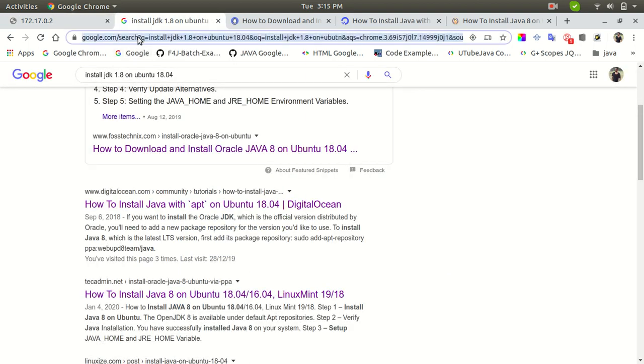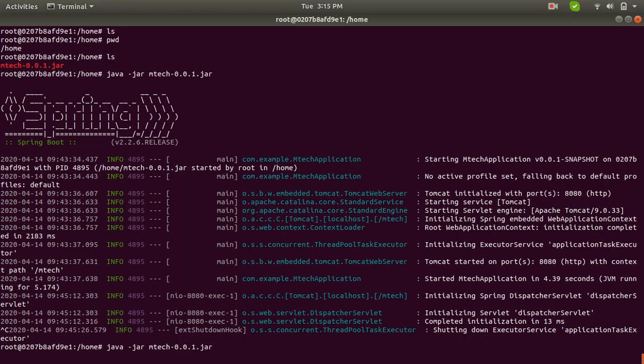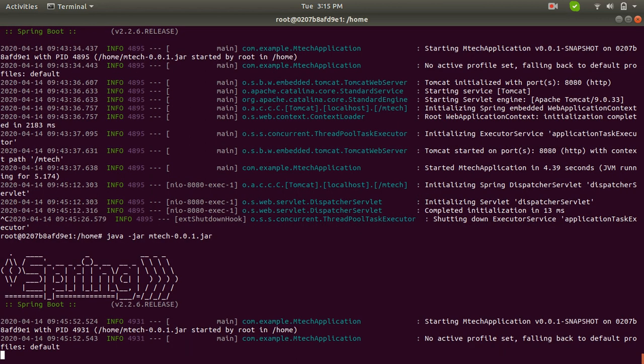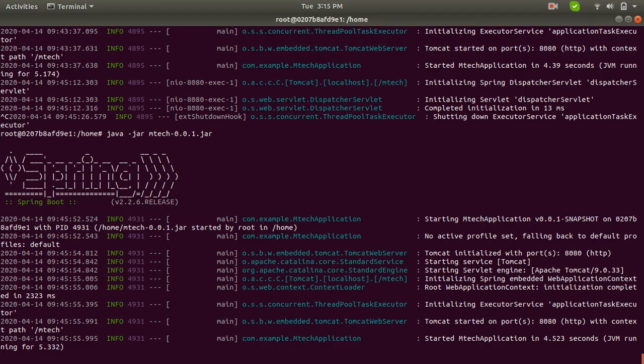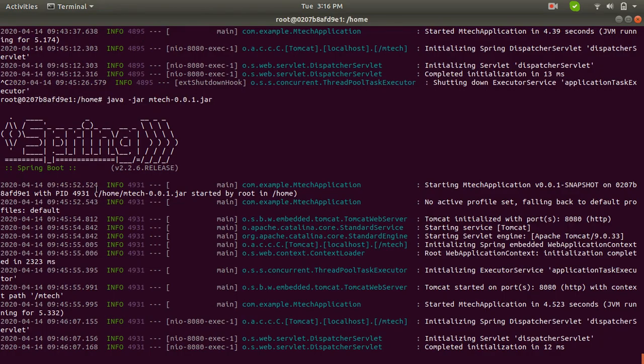So here are the two things we need to understand. Here is the localhost where the application is not running. Inside the Docker container, the application is running. So if you start the application inside the container, it is getting started but not accessible on my machine. But if I am directly pointing to the container, it is accessible. So our next step is that port 8080 needs to be bound with my machine.